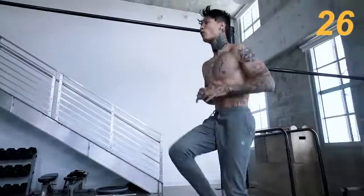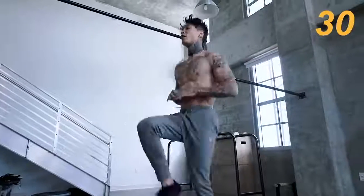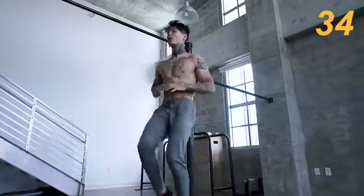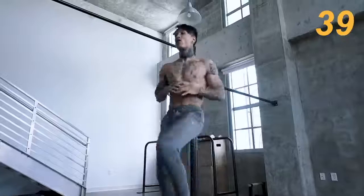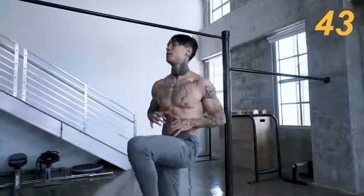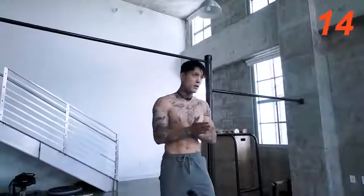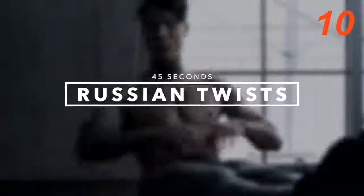So right now we're getting our whole body moving, getting that heart rate up to start burning that fat. And this is also gonna get our body ready so that when we move into those harder core exercises, it's really gonna take a stronger effect because we get everything fired up. Whew. All right, next one we have Russian twists.